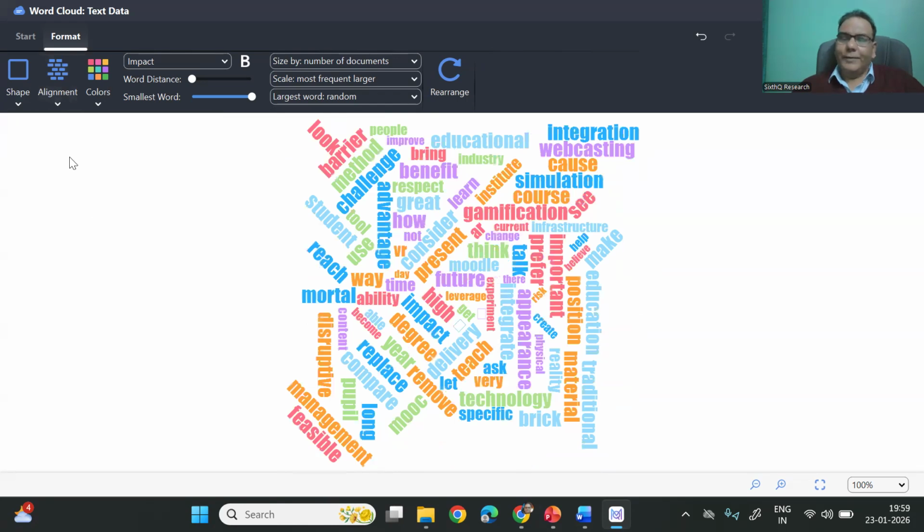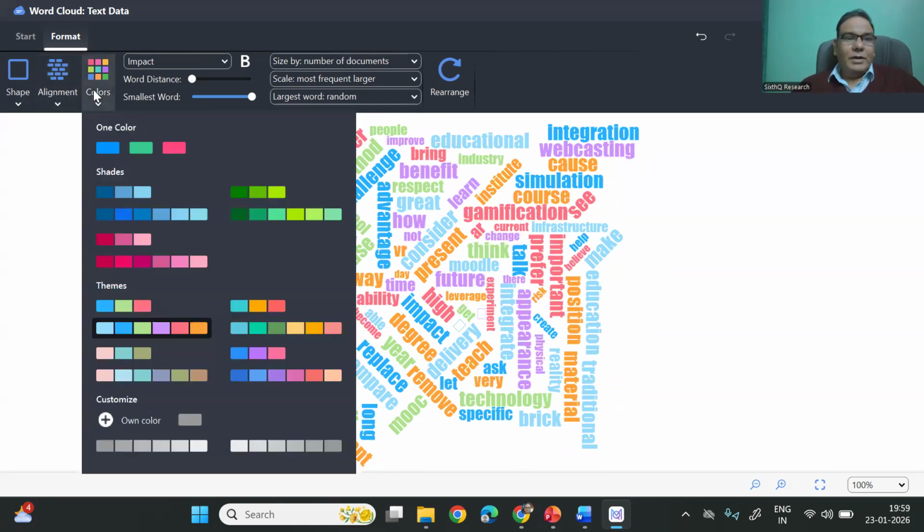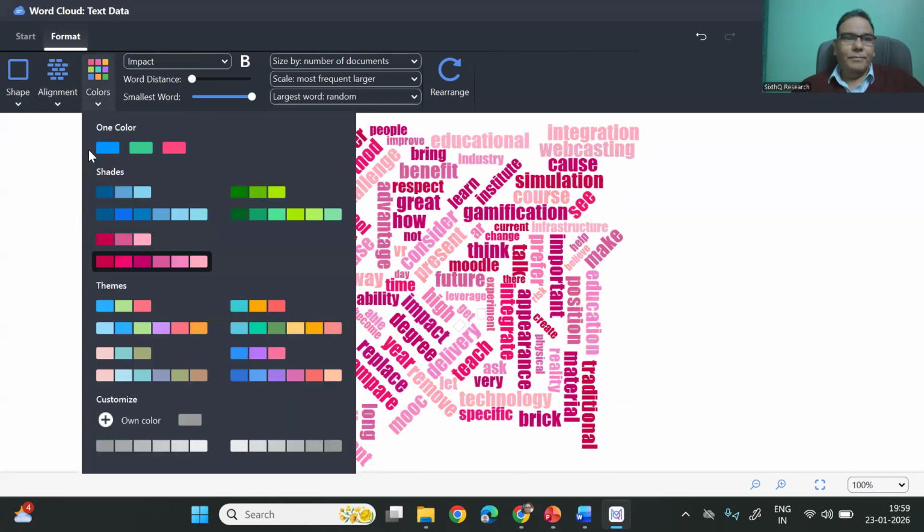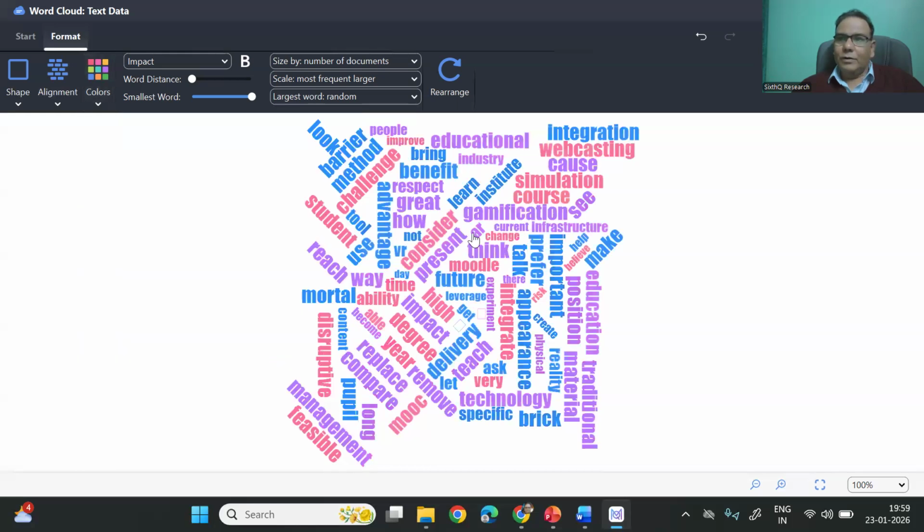So these options you can try. Similarly, colors. Which color you want, you can take these sets of colors, single color, shade, theme. So you can change the color from here.